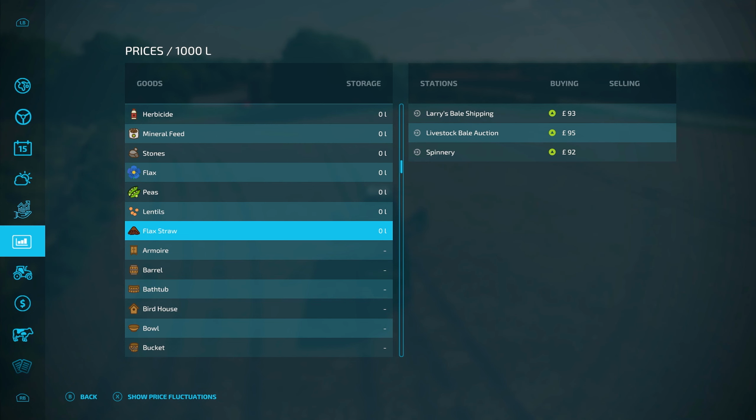So there is actually a special place. It actually says there, flax straw, which is good. I must have missed that when I was just flicking through the menu. And if we have a look here, you've got Larry's, it's 93. 95 for the livestock bale auction seems to be the best one. We'll tag that and we'll go find it.